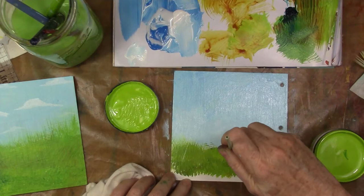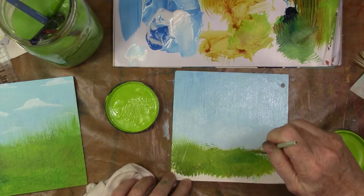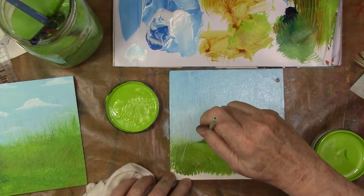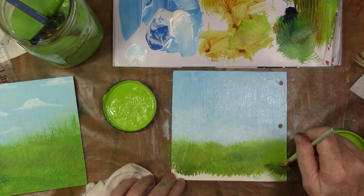You can see I'm sort of patting — almost like you would be using a stencil brush — patting in there to capture some texture. And now putting the brush down and sort of just pulling or flicking up to get that raggedy grass-like edge. A fan brush is fun to use. There are lots of different techniques you can use with it, so you could play around with this.